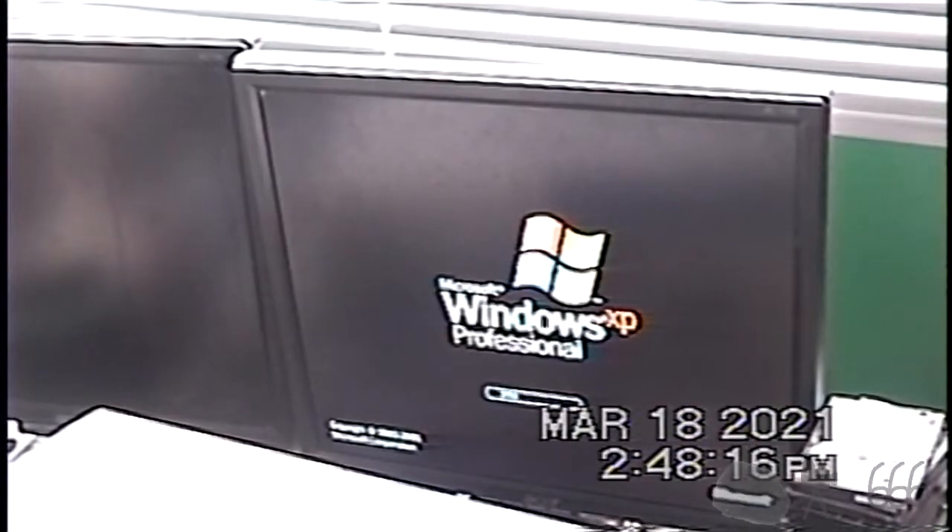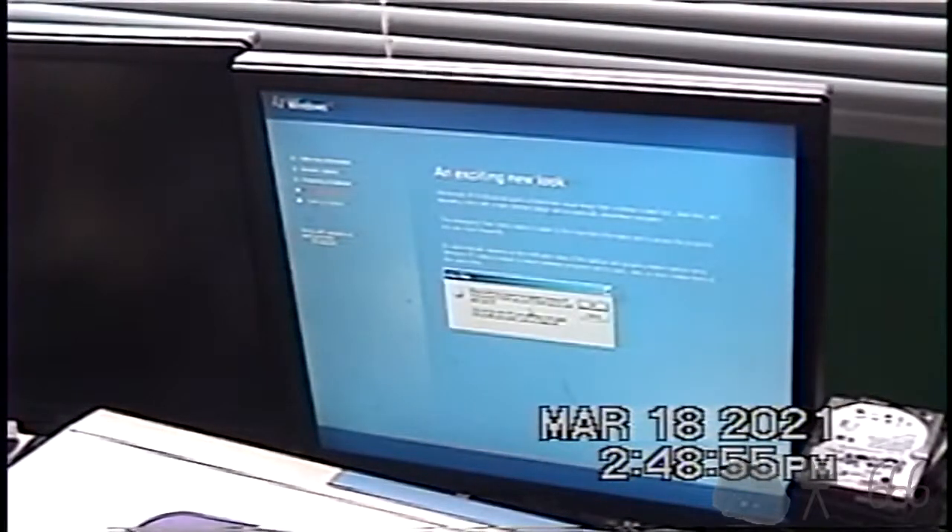Alright, let's just see what it does. Look at this — let's try booting Windows XP and just see what kind of a disaster zone is going on here. Does this even have a service pack installed on it? I don't think it does, because it says Windows XP Professional as opposed to just Windows XP. I think just as a matter of course I should probably just reinstall. The system does have USB ports. It wants the Windows XP Professional CD-ROM — yeah, alright, I'm not dealing with that.